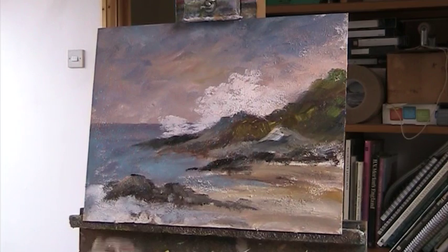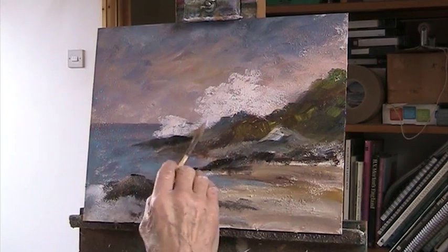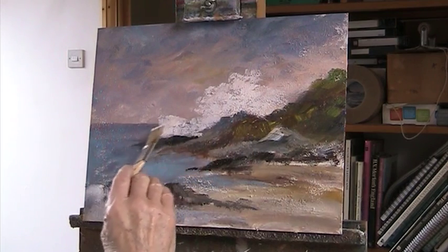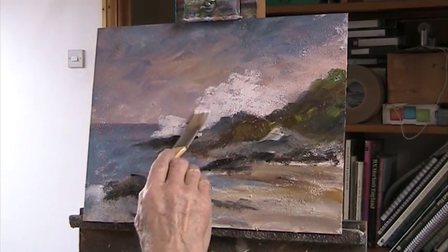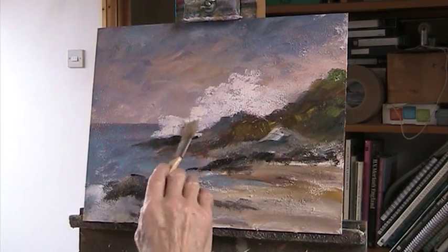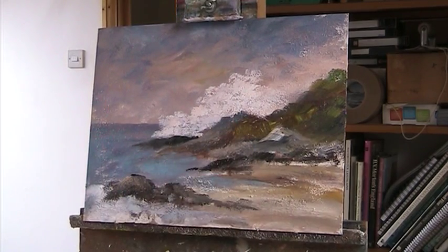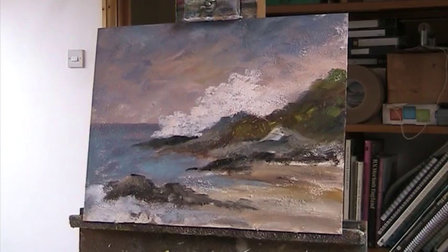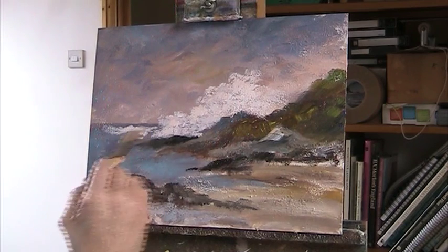Just put a little bit of yellow ochre and orange in there just to warm. Let's get that over there. Warm it up a little bit. Okay, now let's put in some waves along here.